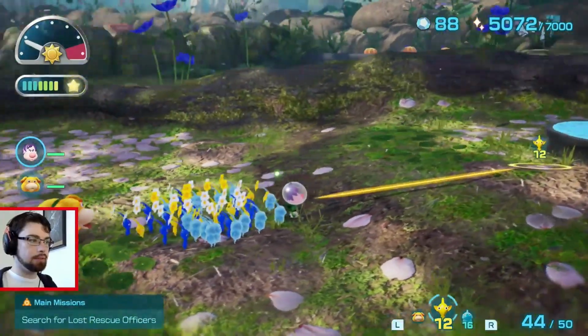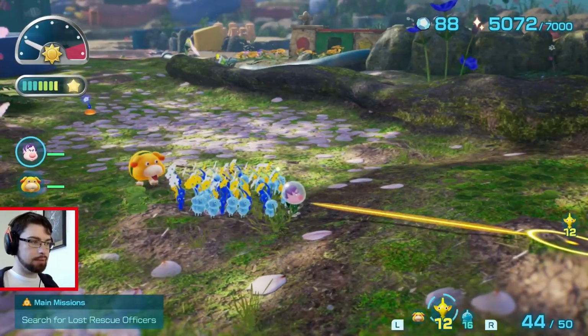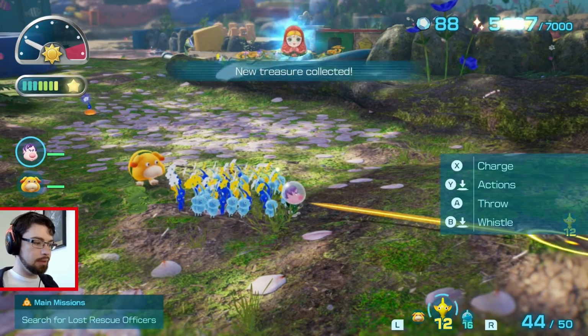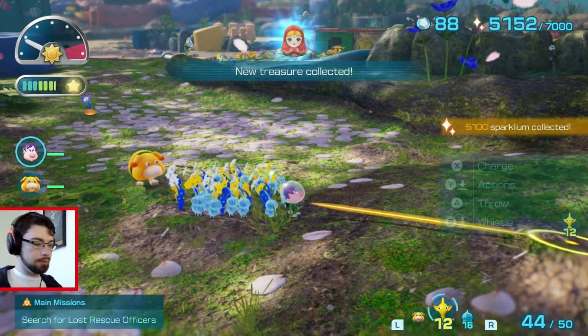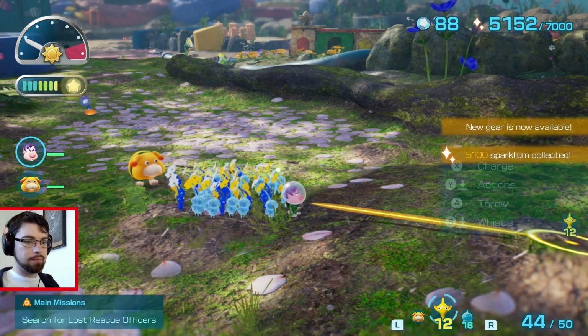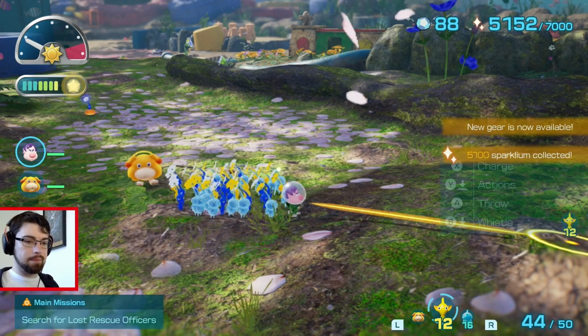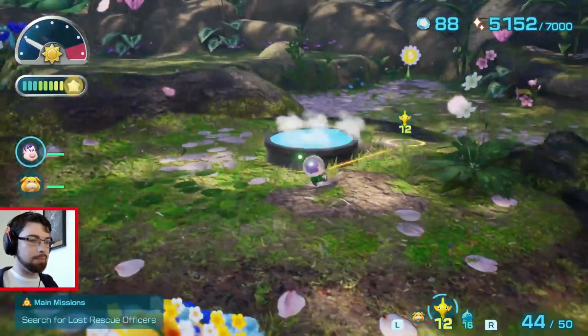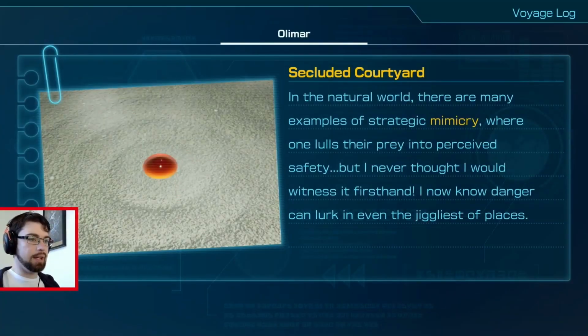Here, let me actually make a note for that. Notes. Get bombs. I'm sure I will totally see that and remember it next time. But that's delivered, which means now we can enter.